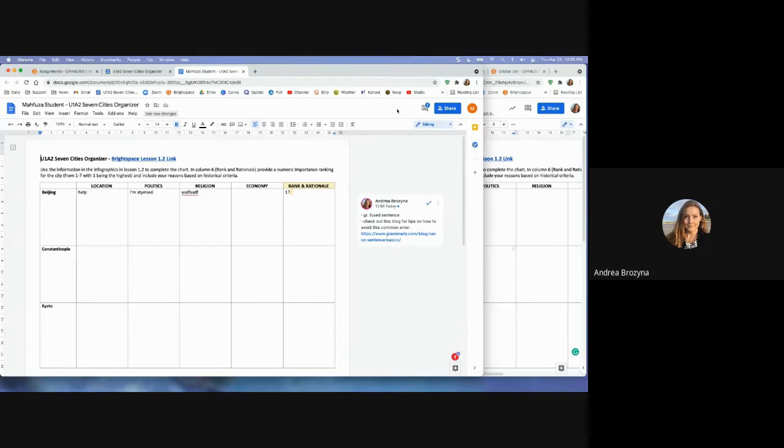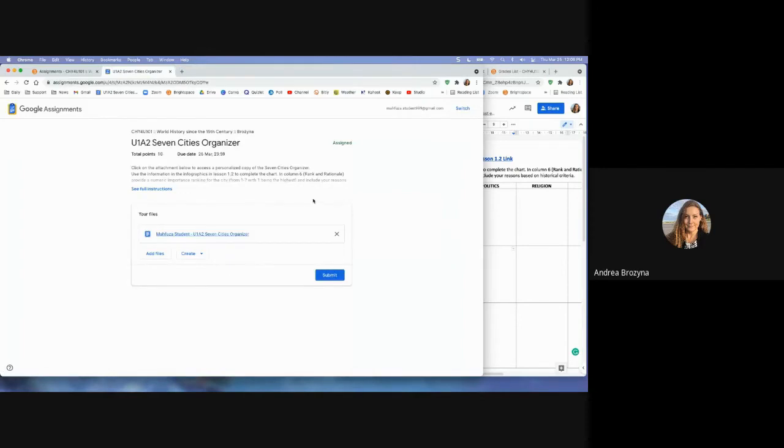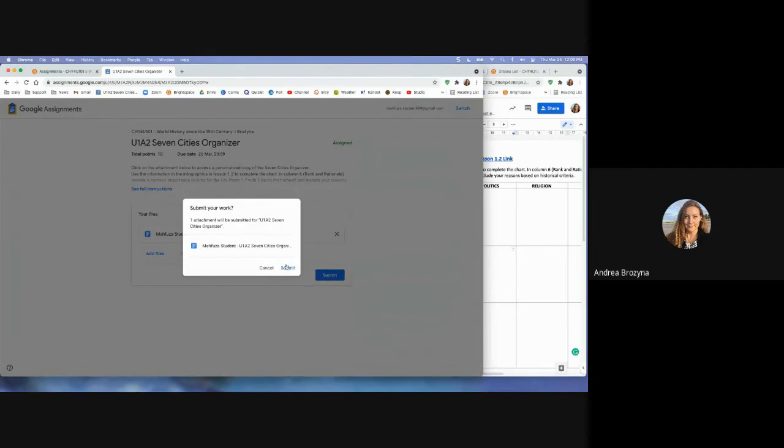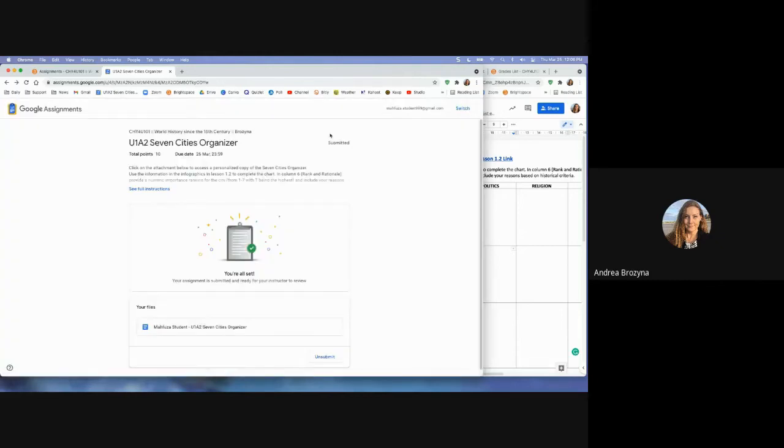So that just takes away that little piece of annoyance. But there is no submit button in the actual document. So say Mafusa has been having this conversation, she's been working away at everything, and now she's done. She's going to hit submit. Brilliant. So now it changes from a status of assigned to a status of submitted. And Google always wants feedback. So needy. No thanks, Google.